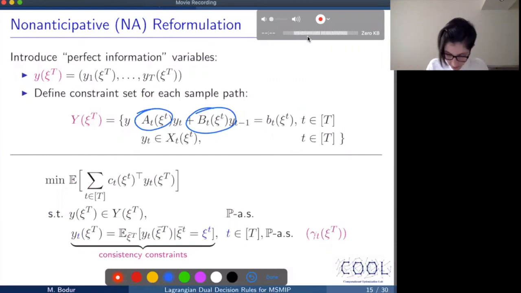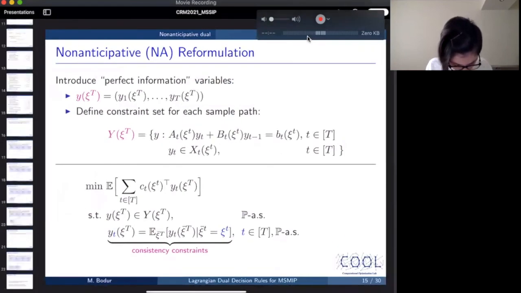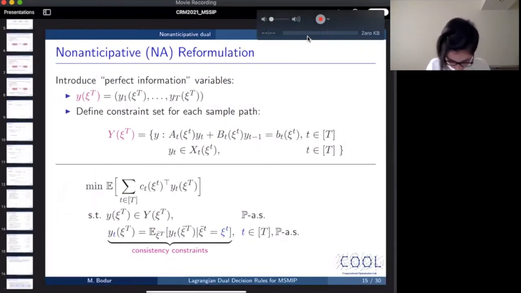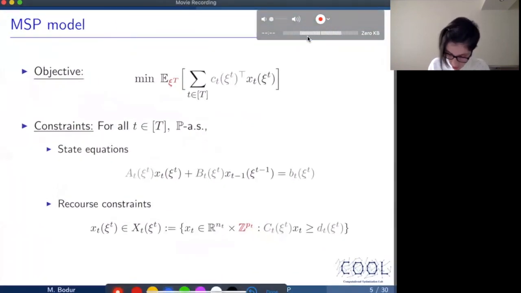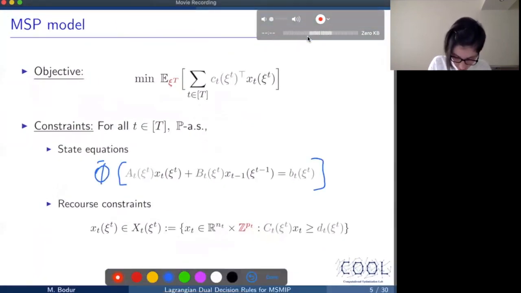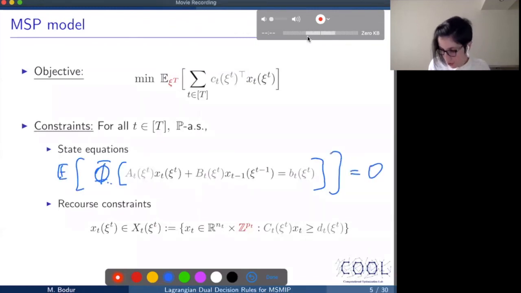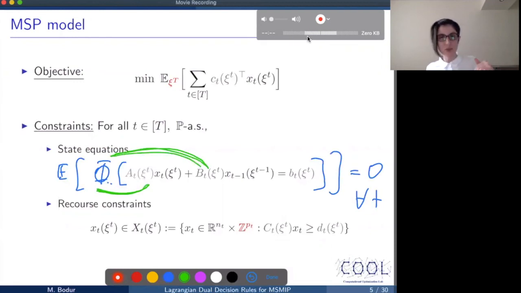For instance, let me go back to the multi-stage model here. You take these constraints and multiply them with certain basis functions, and you take the expectation of this thing, and this should be equal to 0 for all t. So in the primal characterization, we have something like this. That's why the intuition behind it was, if I have these basis functions for stage-wise, and I use these type of options for the second one, then I can get an equivalence or mapping between the two. I'm allowed to now compare them.